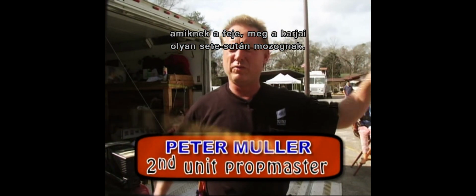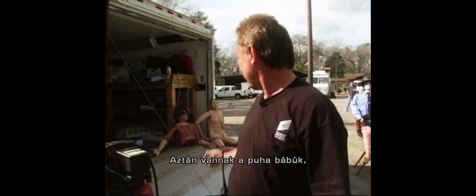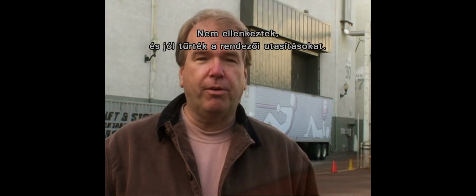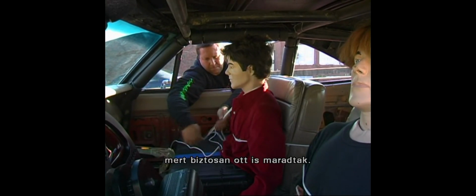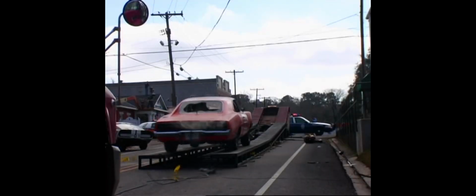Well, we got some articulating dummies where the arms and the head move and do all kinds of herky-jerky things, so when they're in the car they look like real action figures. And then we got our soft dummies, which are like that guy sitting over there in the chair. They gave very little resistance. It took direction exceedingly well. Every time I stuck them in the Charger, I never had to go look for them again because they stayed right there. Good, I'm going to tie this around his neck and go around your ratchet strap here.